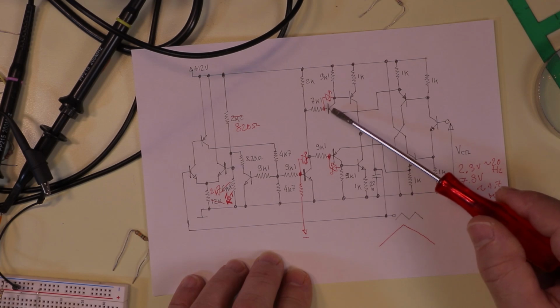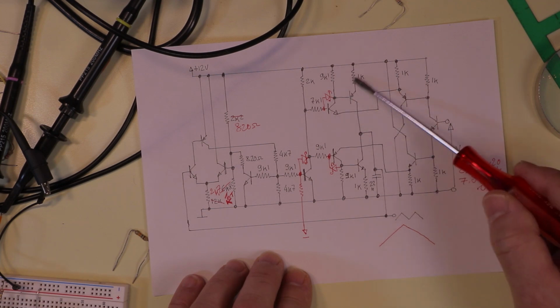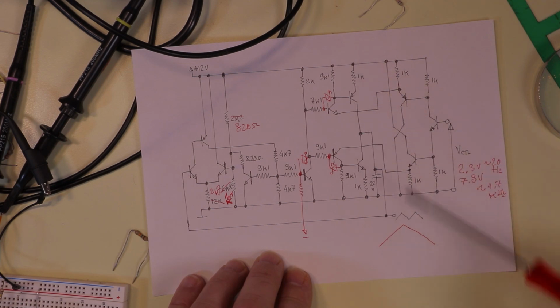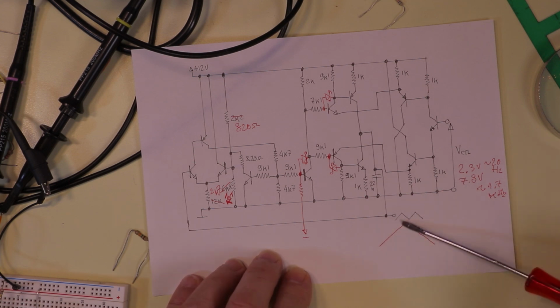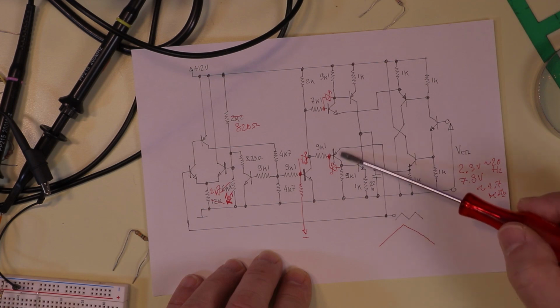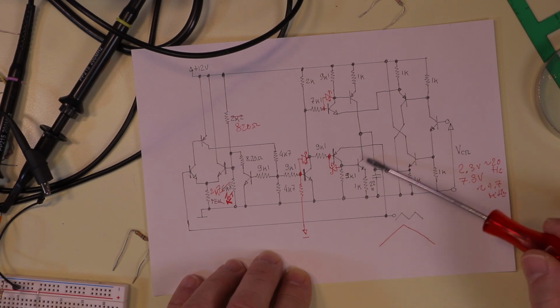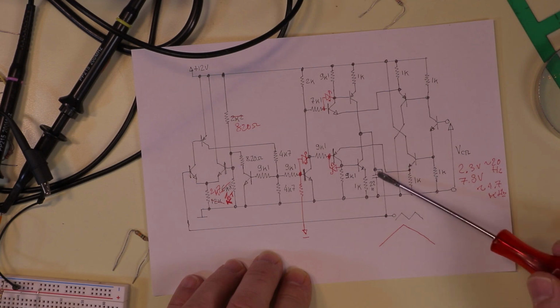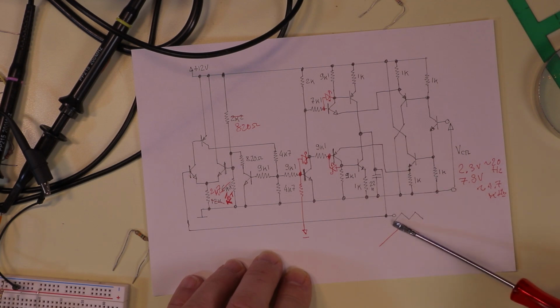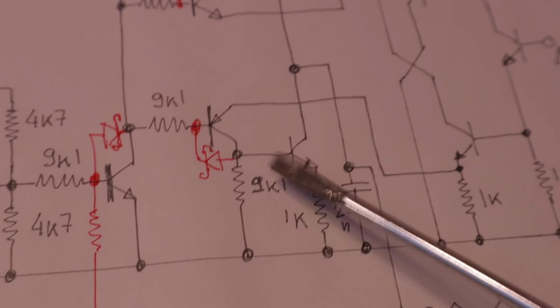So at the beginning we have, let's say, this transistor that is turned on, so this voltage here is carried to the base of this transistor and sets the current source that charges the capacitor here, so the capacitor charges linearly, the voltage increases linearly at the capacitor, and at a given point we switch the transistors, so this one goes on and this goes off, and the voltage here is carried to the base of this transistor, which starts sinking a constant current from the capacitor that is discharged linearly, so it forms the beginning of the triangle waveform. And this is the voltage at the base of this current sink.